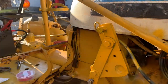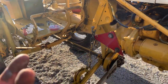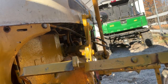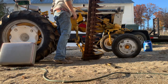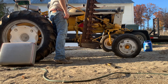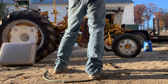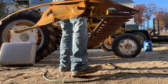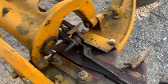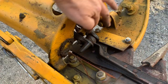So real quick, what I did is I jacked up the shoe, unhooked it from here, hooked it on here, and now I can raise it with the tractor and lower it. These right here are spring loaded. I usually use a screwdriver to pop it because it hurts your fingers when it doesn't go well.